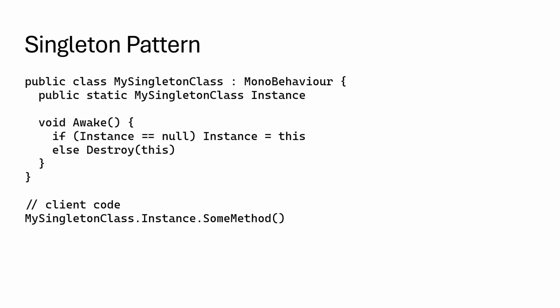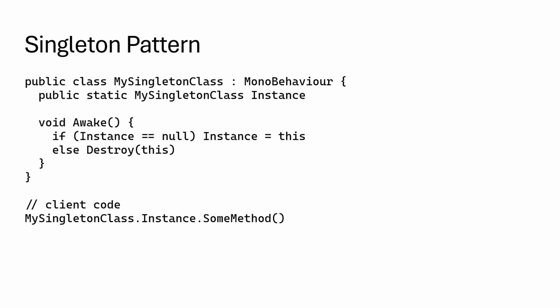So I have my singleton class, which is a MonoBehaviour class. And then I just have a public static instance to it. On initialization, which is Awake, I check if this current instance is null. If this current instance is null, this means that I am the first instance that has been created by the game engine. I assign myself to it. And if the instance is not null, this means that I am not the first instance, so I just destroy myself. That is essentially what you're doing here.